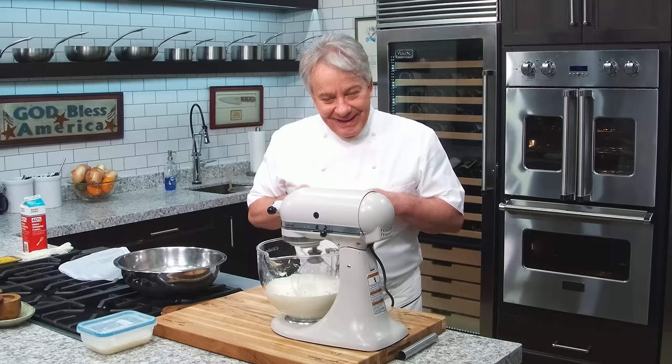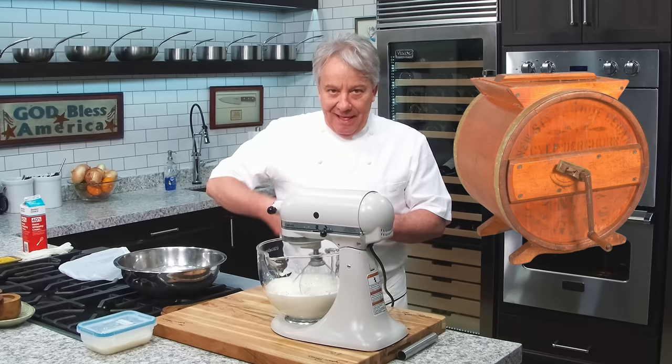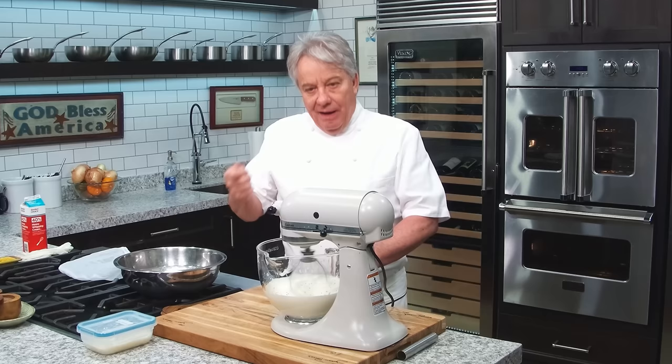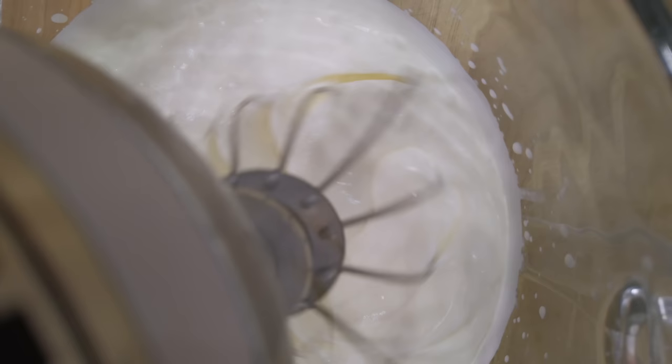And my mom used to do that. My grandmother used to do that. But they used the churning. They did it by hand. My grandmother had this big wooden thing, like she was 100 years old. And she would do it like this and stay in front of it and churn it. And I tell you, it's delicious. Friends, I'm going to let it do its thing. I'm going to be quiet.